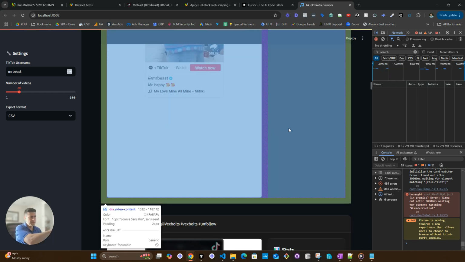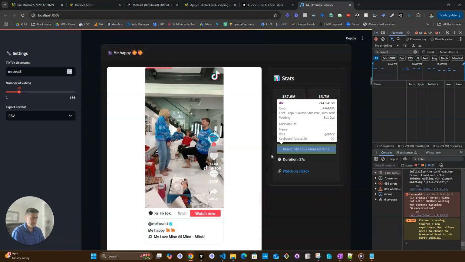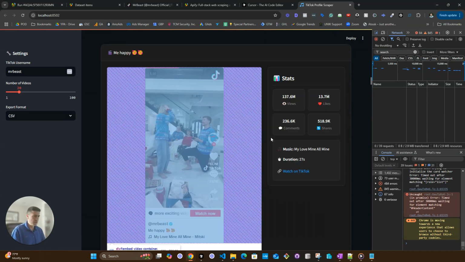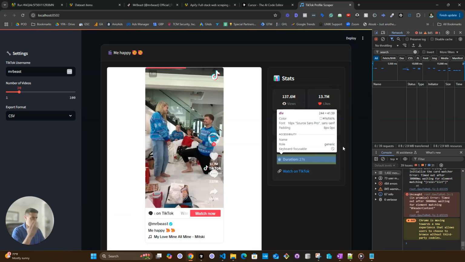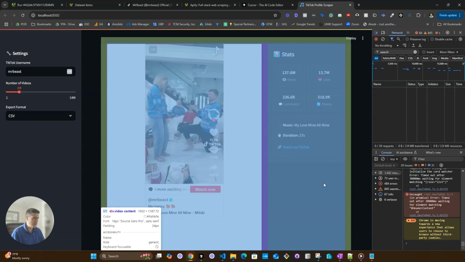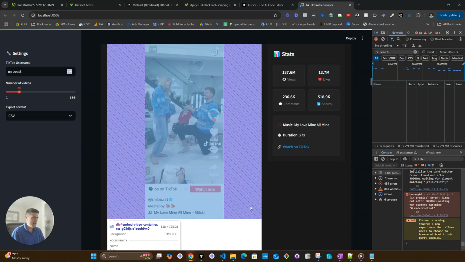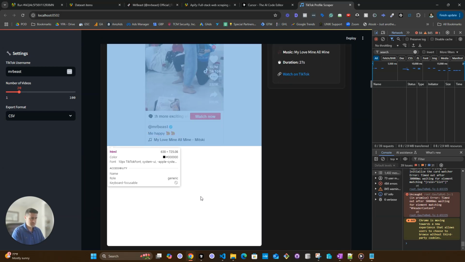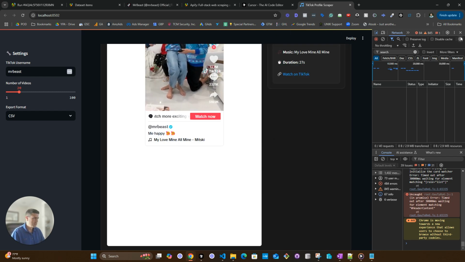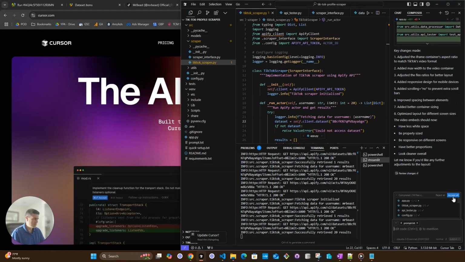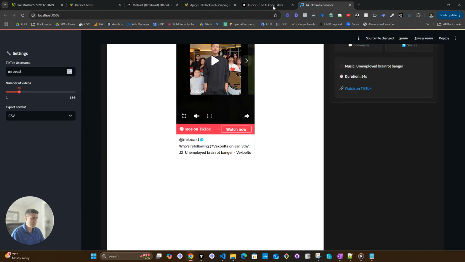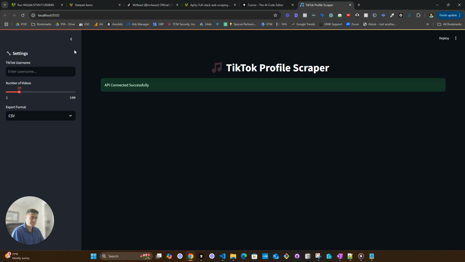I just open up the F12 development console. This is more advanced, or if you're not familiar with it, you can actually use this to debug, to actually see the code, see what's working, the errors that you're getting, and things like that. In this case, I wanted to see if there is some padding at the bottom of the screen, which I don't see. But let's see what this came back with, and I think we can wrap it up after this. Not too concerned about that padding, that can be fixed.